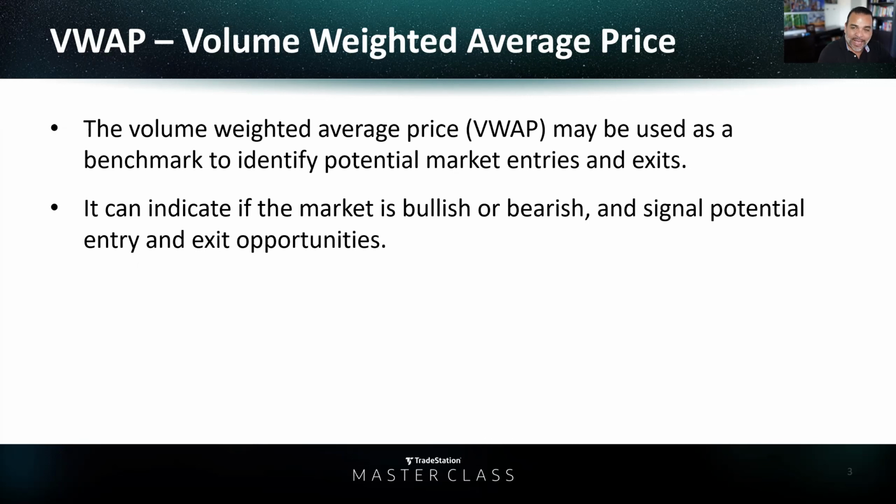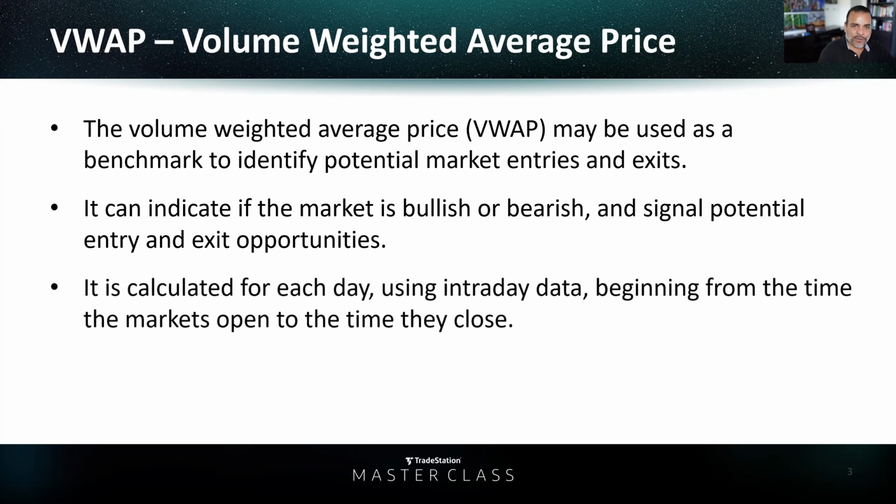So let's take a look at the math behind the VWAP so that we can understand how it is different than a straightforward moving average. It's calculated for each day. So we know that every day we get a new number. It resets at the beginning of the session, from the time the market opens to the time they close. And we mean the market open even in the pre-market. That's when the VWAP starts calculating. So the VWAP that we supply as a quote inside of the TradeStation platform starts at the very first trade of the day. Not necessarily the market open, but the very first trade in the pre-market session.